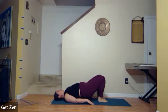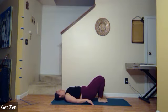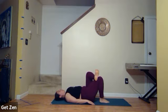Release the left foot down, lift your hips up high, high, high, and then roll your spine down one vertebrae at a time. Deep breath in, long breath out. Press your left ankle over your right thigh. Press your left knee forward. Flex your left toes toward your knee.